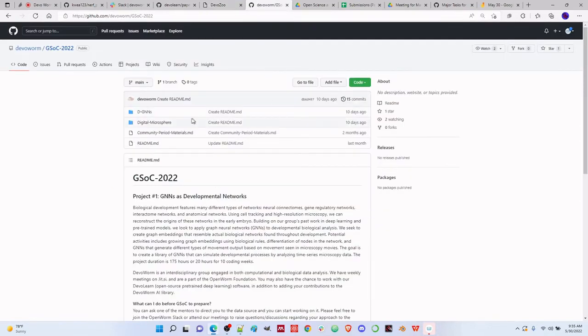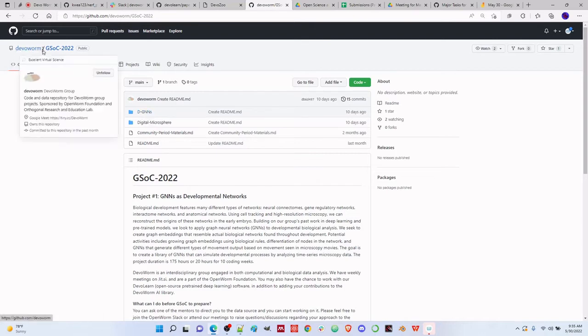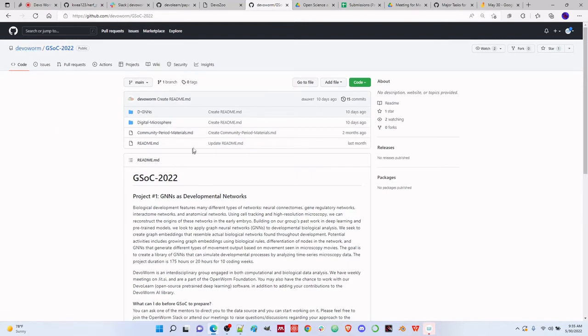Then I wanted to bring your attention to the GitHub repos. So I've had all of you join our DevoWorm GitHub organization. It's not actually an organization, it's an account, but it's fine because it basically gives you permissions for this repository. This is the GSoC 2022 repository. Here are the directories that I want you to use for pushing your work, maybe weekly. If you have work on your own repository, if you could clone it to this, that would be good. Because you have permissions now, you don't need to issue a pull request. You can just push it up to this place.